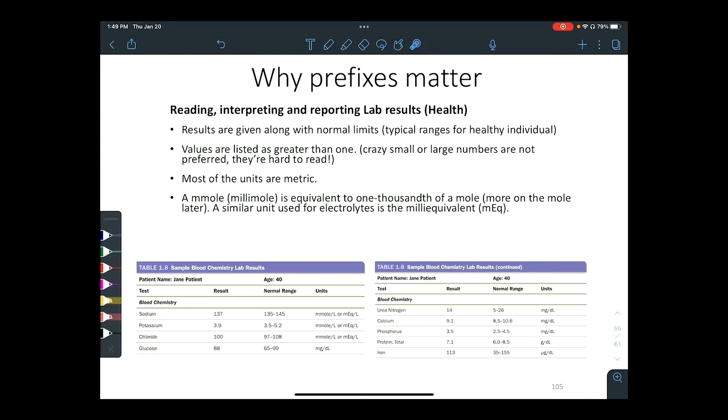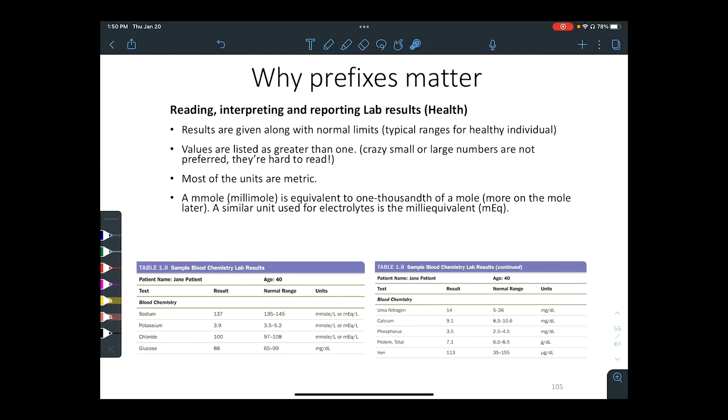The numbers that you see there, they always report in a form that you can read pretty easily. Oftentimes they're measured in really weird units, but the reasoning is that it's much easier to read larger numbers. If a normal range of a concentration of something is between 1 and 10, those numbers are really easy to read, versus 0.0001 and 0.0002. Those are harder numbers to read.